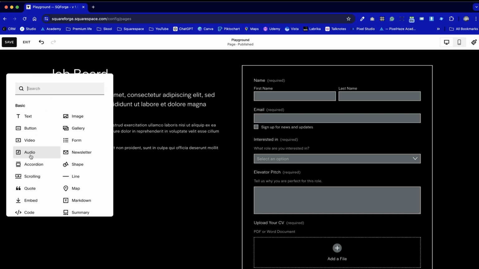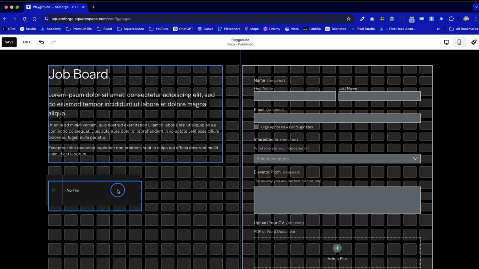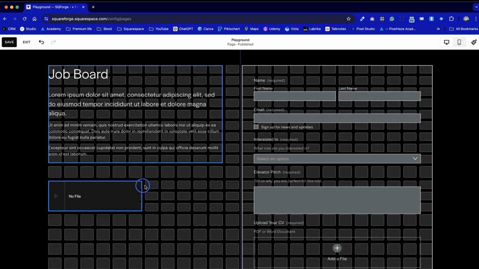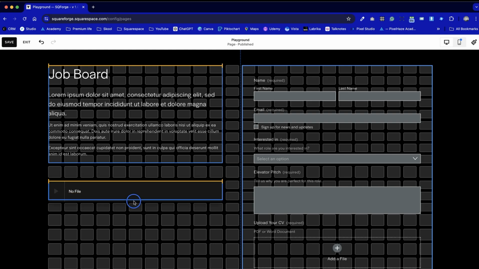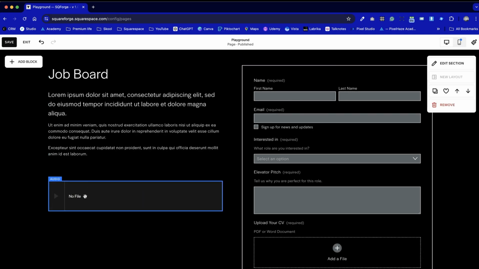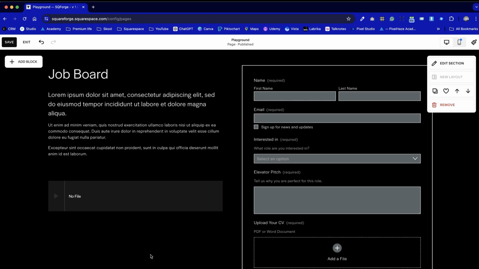Alternatively, you can search for the option that you want. As we're going to add an audio block, I'm going to click on that, and then I'm going to move it into position. Because this is built on Fluid Engine in Squarespace 7.1, we can expand and collapse our audio file block section. There's a lot of flexibility, fluidity with how we can do that. And I think I'm actually going to go with the slightly chunkier version that we started off with. And I'm going to leave one entire grid space gap between, so we've got some nice macro white space around our audio file. We can see the play button. That will switch to pause when you start playing the file.